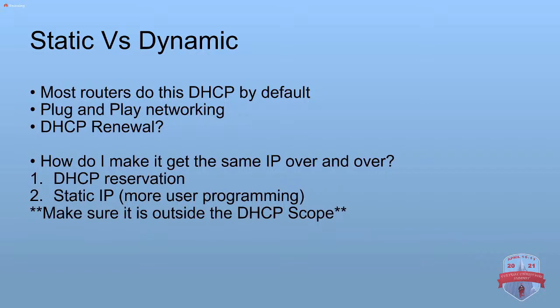The other way is physically statically assigning it. Just make sure that when you statically assign an IP address, which doesn't mean a reservation, you're outside of the scope. So on your home network or your show network, I always leave 2 through 50 for static IPs for any of my computer stuff. And anything from 180 to 253, or 254, I'm sorry, is my show side, but that's a different story.